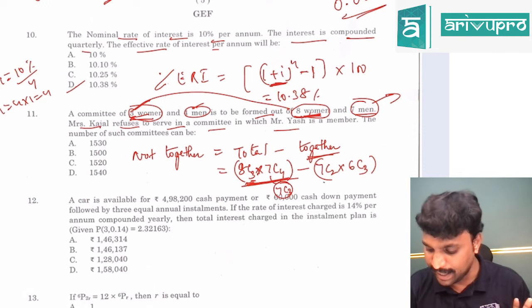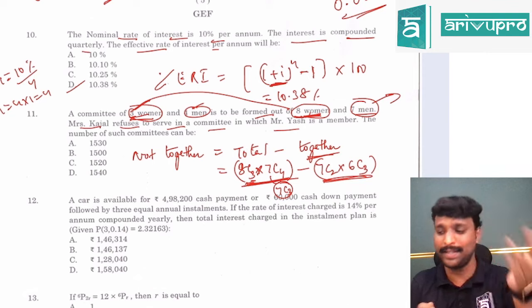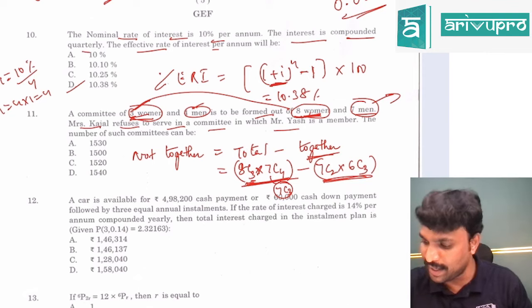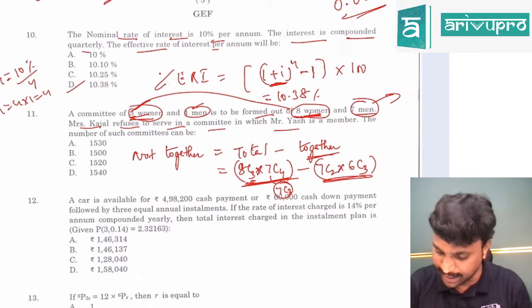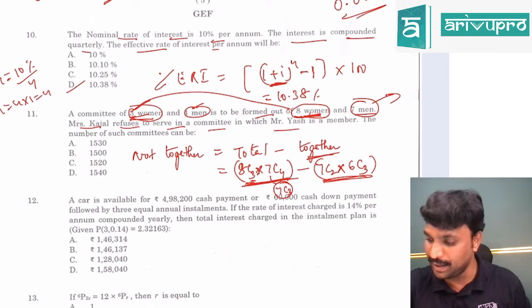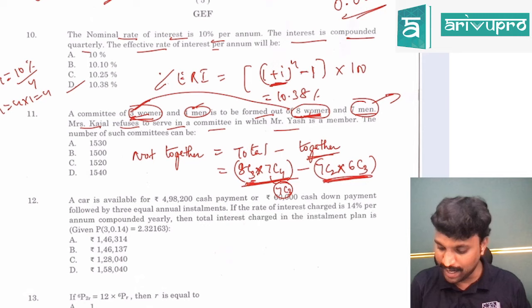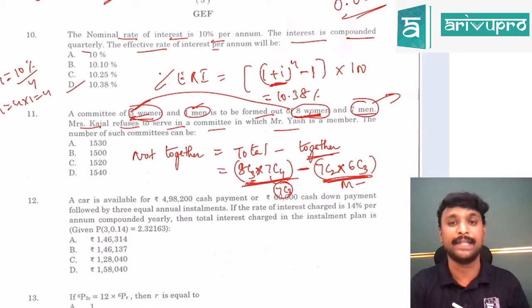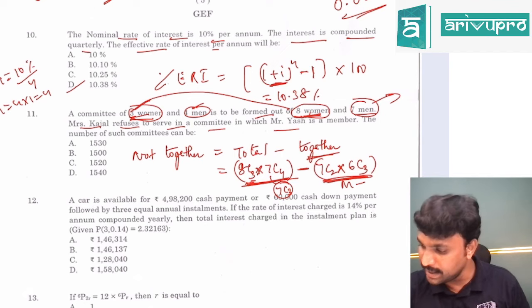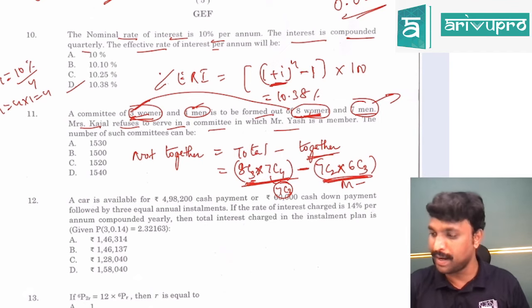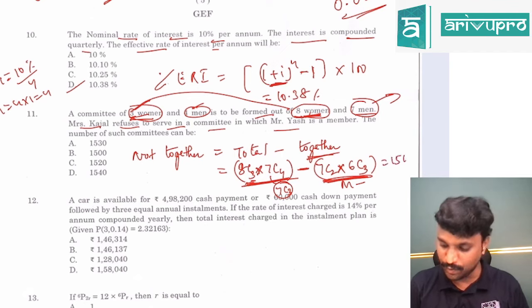Now the complete thing has to be stored as a positive number, so M plus. Is it clear? Then 7C2 into 6C3. What is 7C2? 7 into 6 divided by 2. Then there is a into, so 6C3 is what? 6 into 5 into 4 divided by 3 factorial, that is 6. Now this value has to be stored as a negative because negative sign is there, so M minus. Then finally press what? MRC. So the answer for this question is 1540.